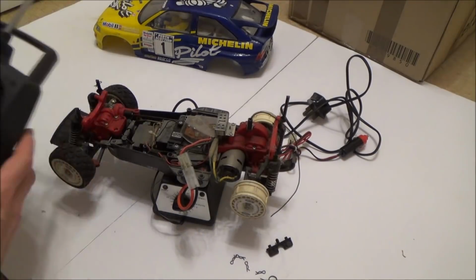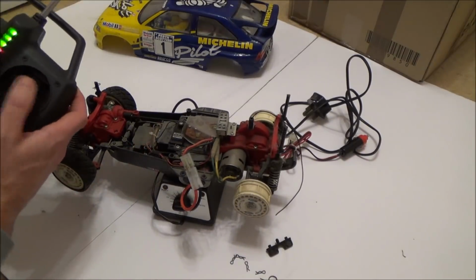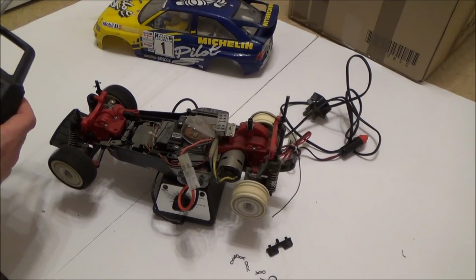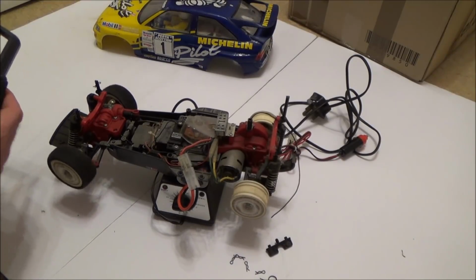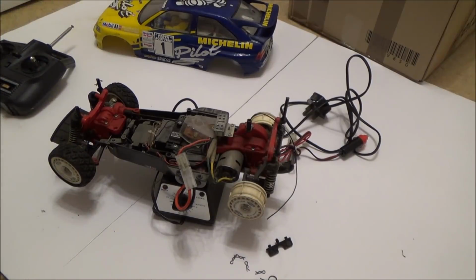Well, first impressions are, it's very good. I'm not quite sure why it went crazy when it was in the off position. It's definitely not working now. Well, okay, I think I am going to take it completely apart and basically just clean everything up and then grease everything again. Need to get a battery for it, and I need to get 4 sets of tyres.